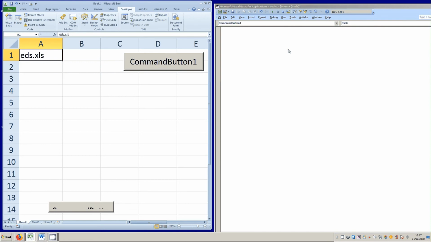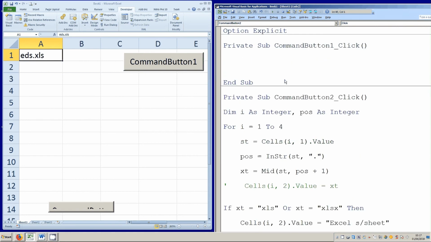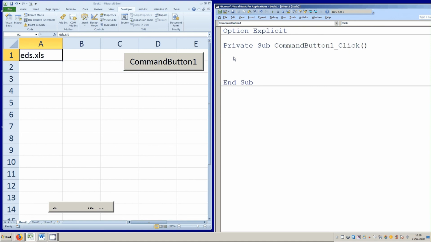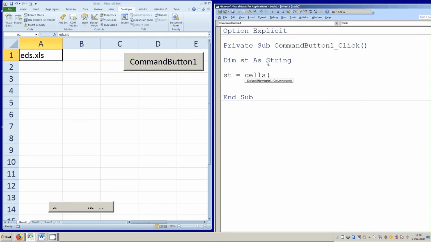So what we need to do is, first of all, I think we'll just set up some variables. So say dim st as a string, and then we could say st is equal to cells 1,1 dot value, and then we'll try and put that into the right hand side.